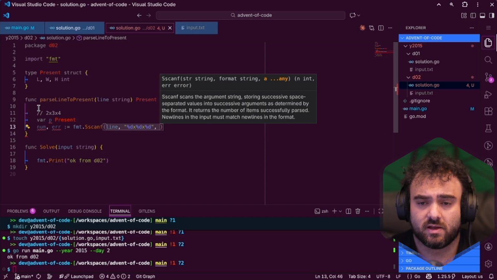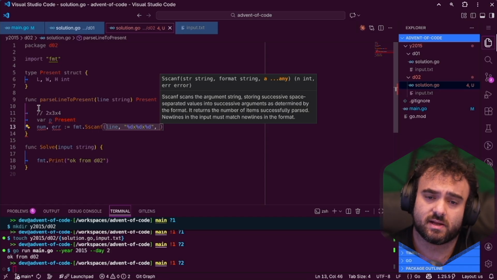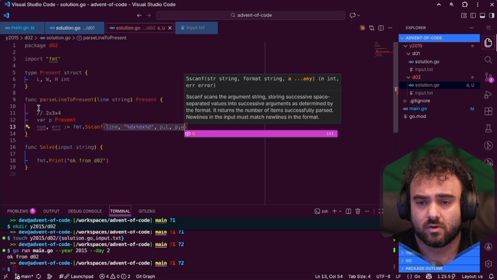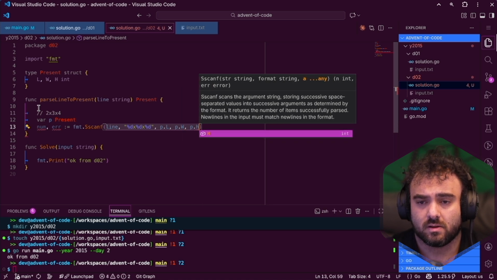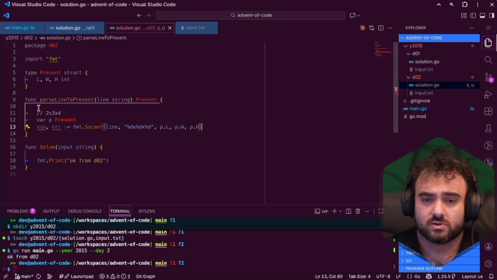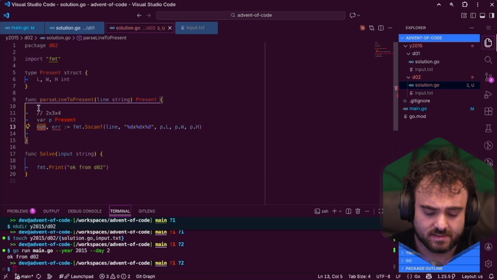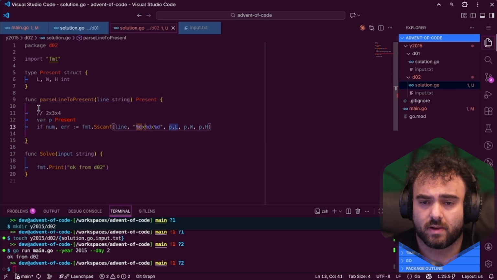And this needs a reference to change the values directly in memory. So we need the length, width, wrong, okay, and height. Okay, so this we can check in the statement. So we do this combined if.